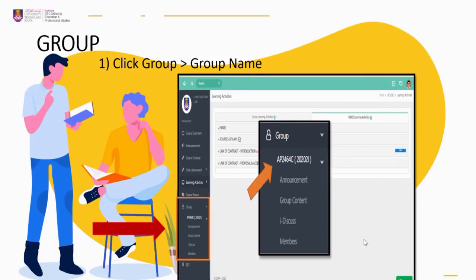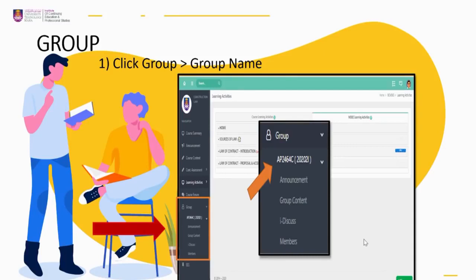Okay, and most of the time there is a possibility that if your lecturer wants to make an announcement and that announcement is only for that particular group, your lecturer is going to make the announcement here instead of making a general announcement. So look for your group which is posted there.